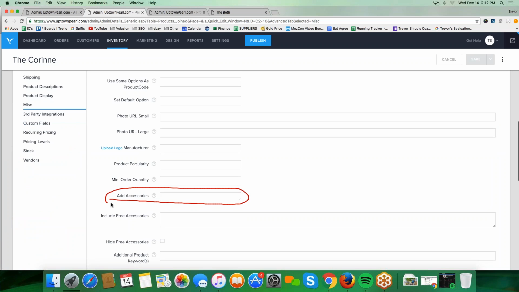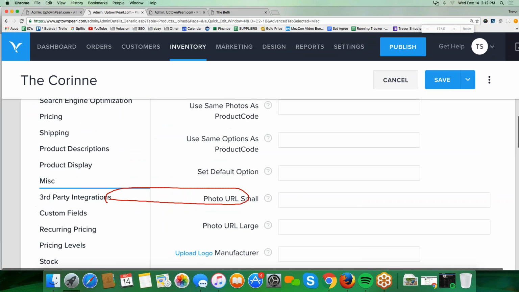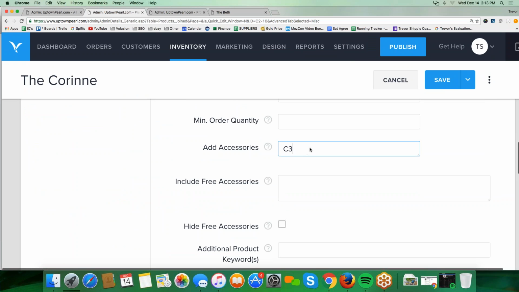Now here's the key. As long as you format the information here, it's very easy to do. So I'm going to put my mouse in here, and I'm going to type in the product codes. Let me zoom in a little bit so you guys can see this better. There you go. So I'm going to put in C3-190, and then I'm going to put a comma for my next one.